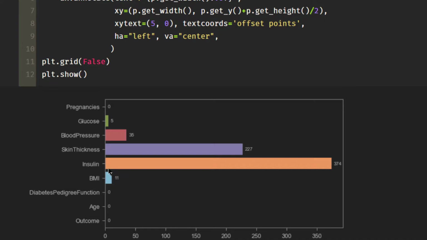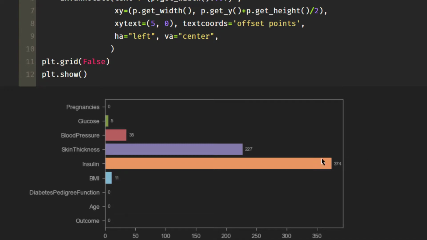Now it seems like more than half of the entries in insulin are 0. So if I replace them with some value, then it will have an effect. Now, what will happen after imputation? We replace the null values with the mean or median in the case of numerical or continuous data. For categorical data, we use the mode.